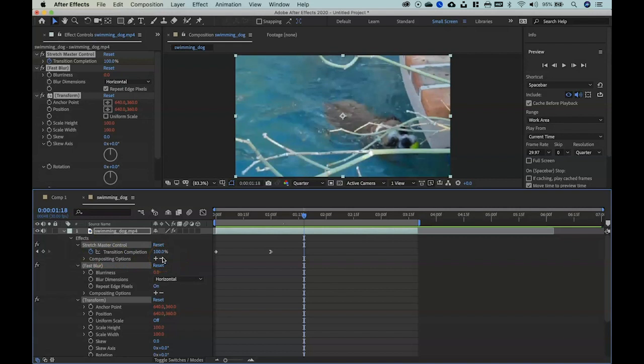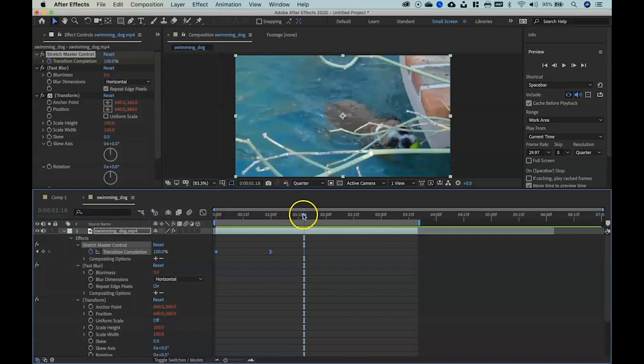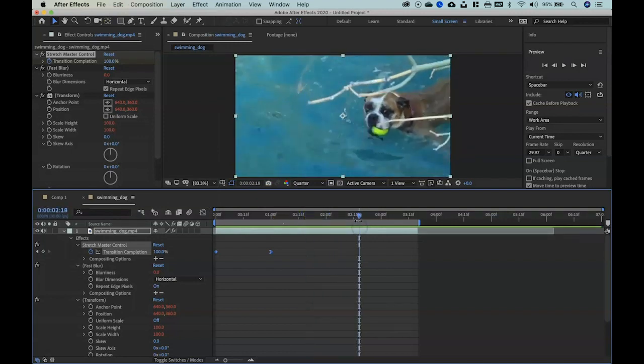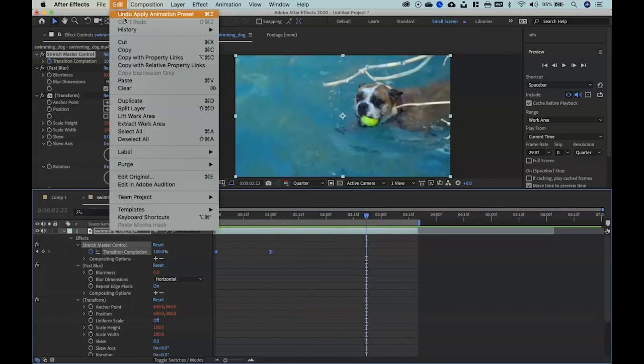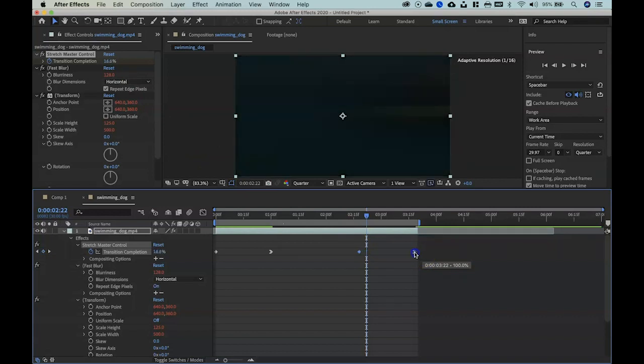And a couple things I'm going to do is I'm going to try and apply this effect to the end of the clip as well. So I'm going to select these two keyframes. I'm going to choose edit, copy. I'm going to drag my time indicator to where I think I want it to apply. Just a little bit like right there. Edit, paste. It's going to put the two keyframes in. Now it went past the range. That's okay. I can just drag it in.